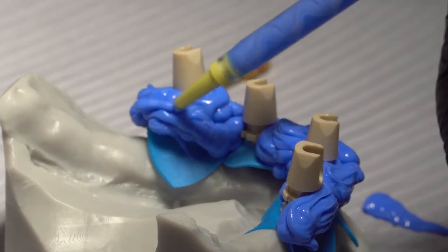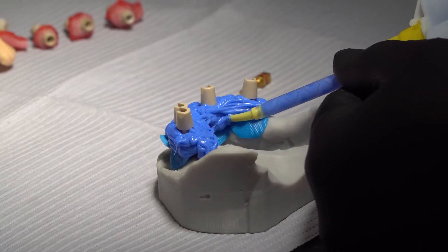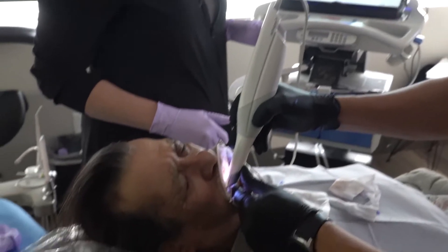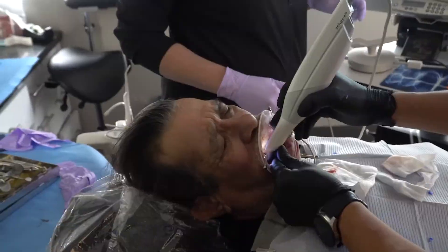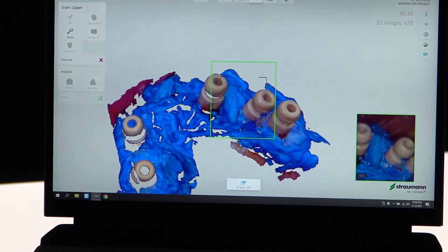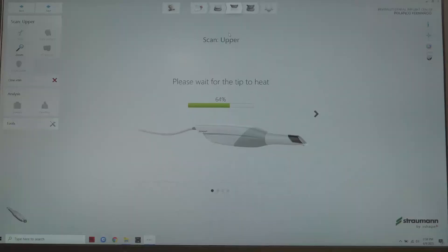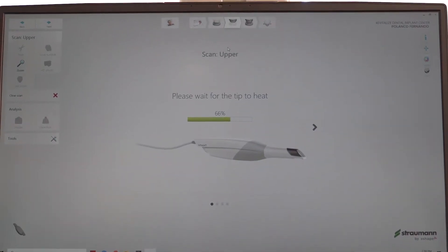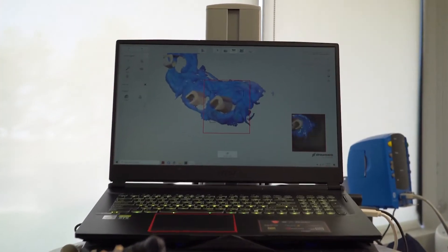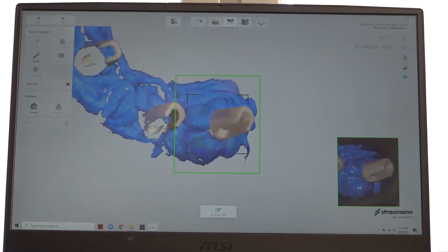I go all around, make sure my scan body is completely sealed, and create a solid base — the same thing as teeth. Now I'm going to use our Trios 3 Basic, which is more than sufficient with 6-micron accuracy to acquire a passive fit restoration. You don't need to invest in a $40,000 or expensive intraoral scanner. Trios is my favorite. Now I'm going to go ahead and start scanning. I usually wait until the tip is warm, same as a facial scanner. When I start scanning I go occlusal all the way — I don't go around like this. I just leave it, put a buccal, leave it there, put a mesial, leave it there, and then go to the other scan body.